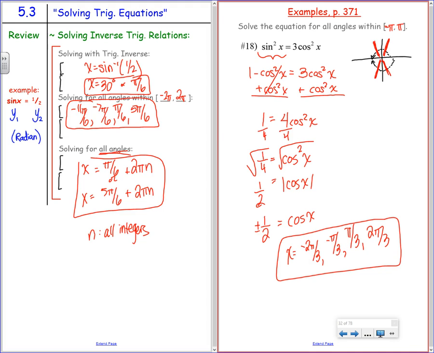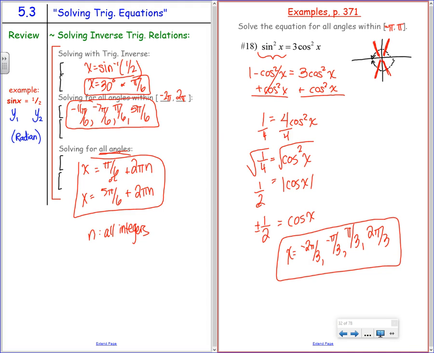Does that make sense? Okay. So when you get to homework, you're going to have to think about what are my directions and fit it in a camp. Which set of directions, and that's what my answers need to look like. And the last one, it was all angles. My answers looked like this. They were a little different, but they looked like that. This one, where I said within, I'm only cutting off and looking at whatever works, so then it looks like that one, right? But we just have to use maybe some transforming to make it legal, and then some unit circle to attach what we need.